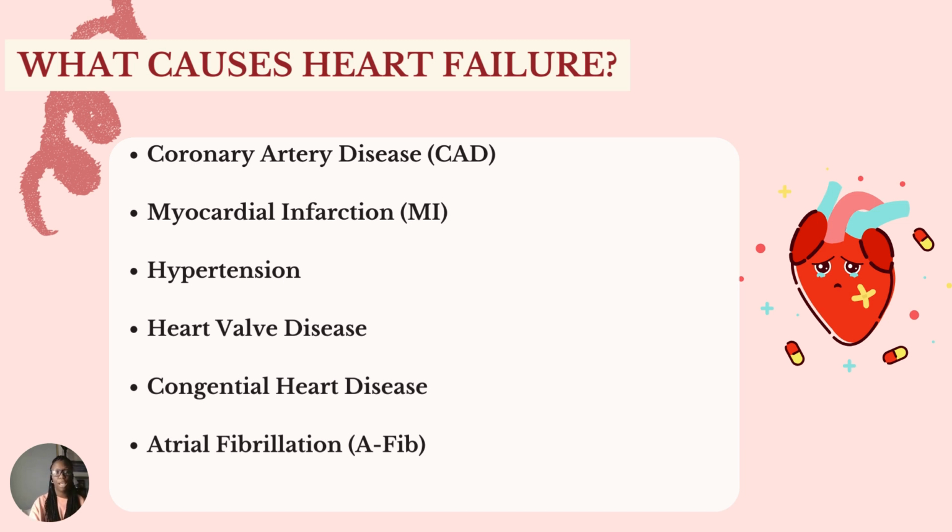Next, we have myocardial infarction, which is just a fancy word for heart attack. Some people call it an MI in healthcare, but MI or a heart attack can scar the tissue in the heart. The scar tissue creates extra unnecessary layers in the heart, and then that makes it harder for the heart to pump out blood, which can lead to heart failure. We have hypertension, fancy word for high blood pressure. And so with hypertension, it increases the amount of pressure on the heart's artery walls, which can lead to heart failure.